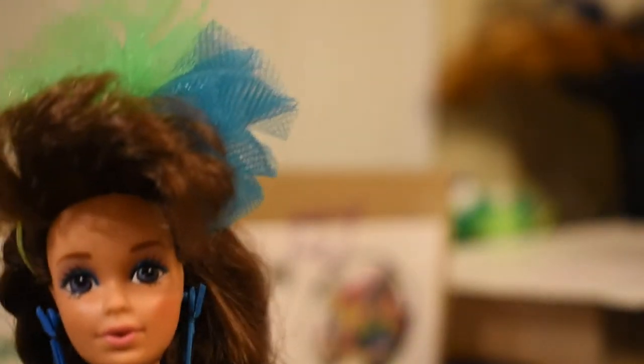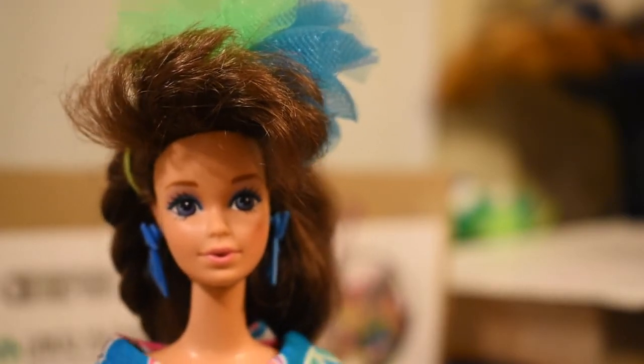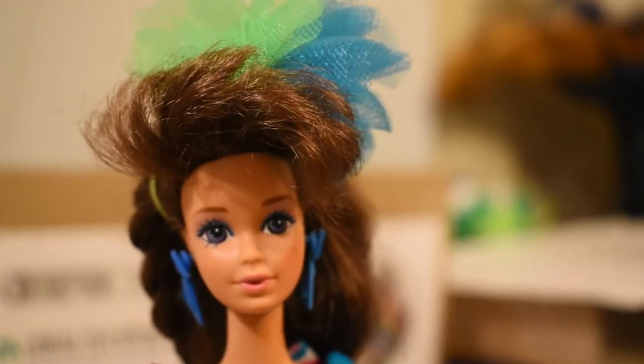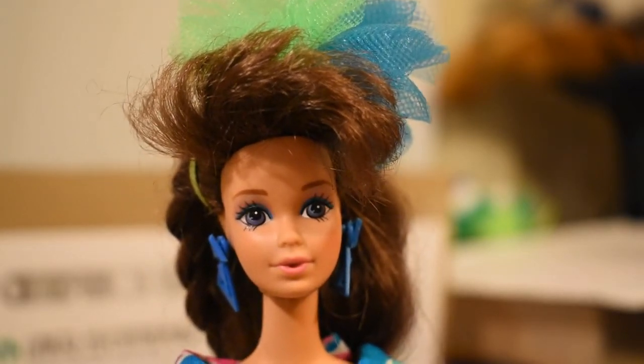So I'm going to have another section here and talk about other faces that they repurposed for Latina dolls that weren't necessarily created to be so. The Steffie head mold was created for, I think she was on PJ first, but I could be mistaken. It was on somebody. It was on like one blonde doll before it was on Walk Lively Steffie.